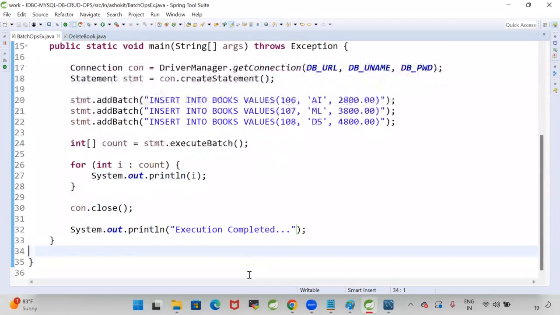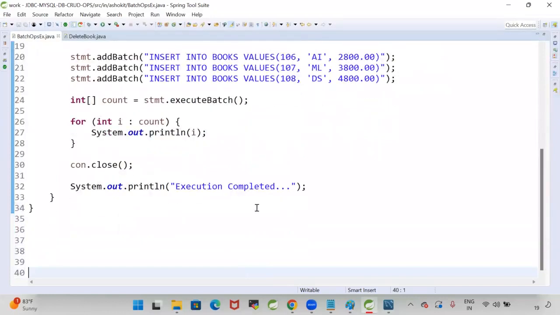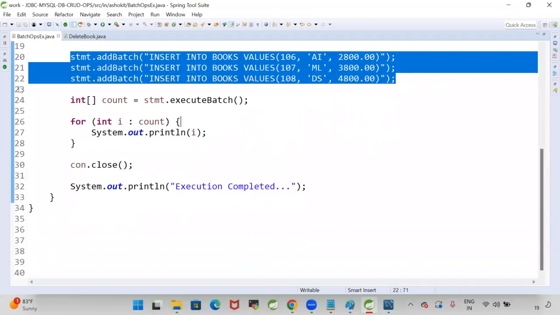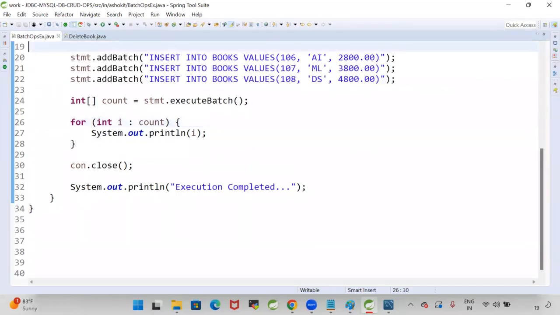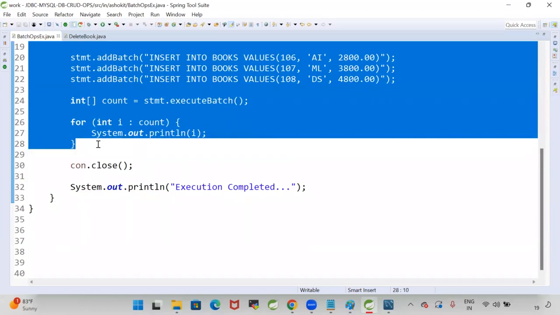Earlier we called the executeUpdate method directly to execute the query. Now, am I executing the query directly, or am I adding my queries to a batch and executing my batch? I am adding queries to a batch and executing the batch. What is the difference? If I execute queries directly, every query will execute separately, three times our Java program should communicate with the database. Instead, let us add all the queries to a batch object and execute that batch object. Advantage: all the queries will execute at a time.